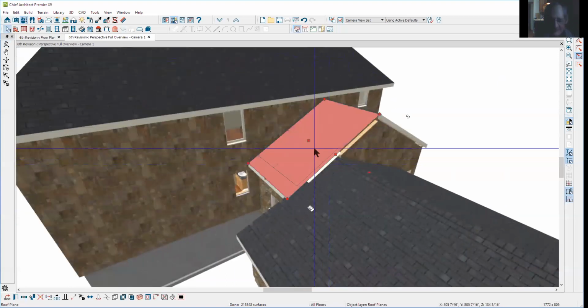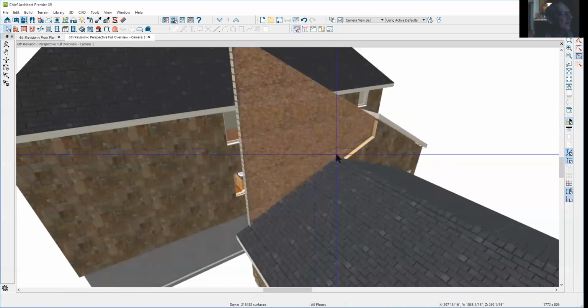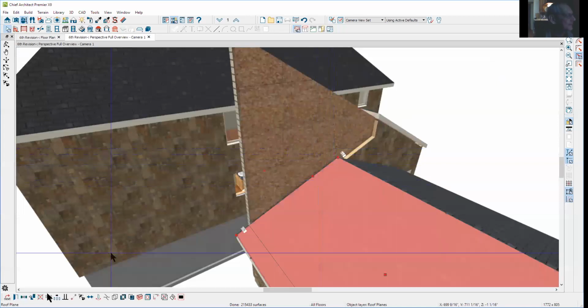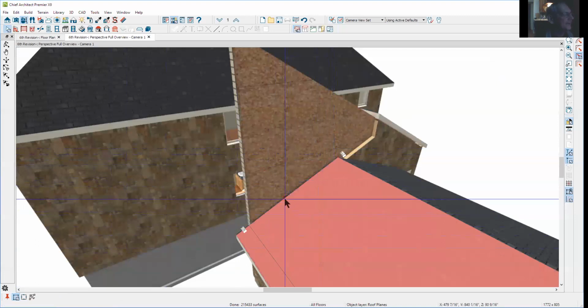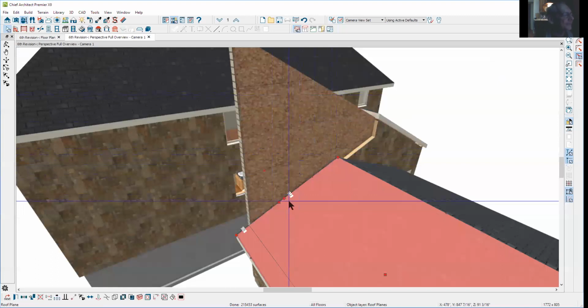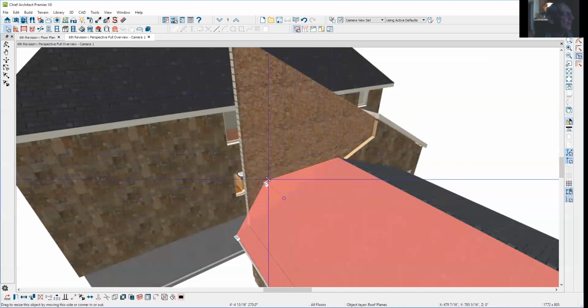I don't know. I'm going to delete this roof plane. There we go. Now I'm going to take this roof plane and chop it along in there. And the wall jumped up just because there's no roof plane to control it. Whoops.